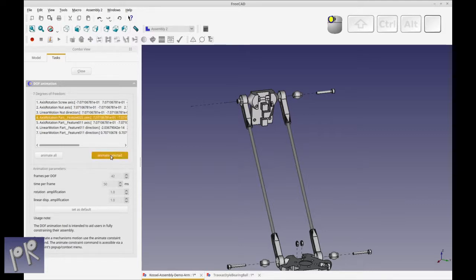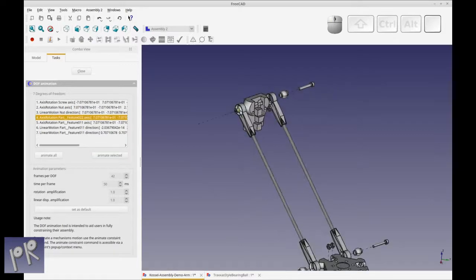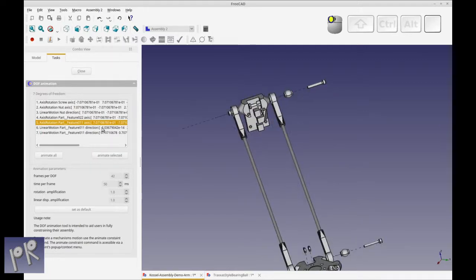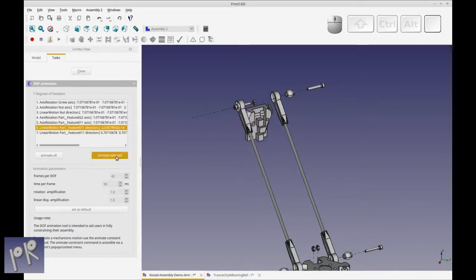And let's do this axis rotation. So that's the axis bearing, again on that same axis. And this is the final axis one, I think. And, okay, I don't know what went wrong with that one, and I don't know what axis that's going on. Something got selected badly there. So let's do this linear motion. Okay, that one is useless too.